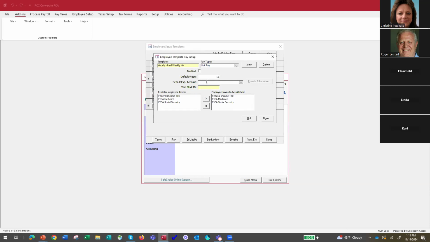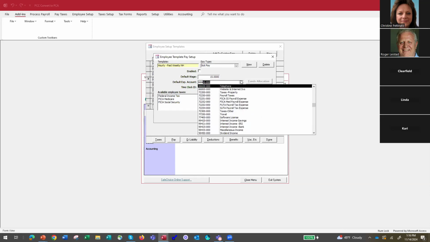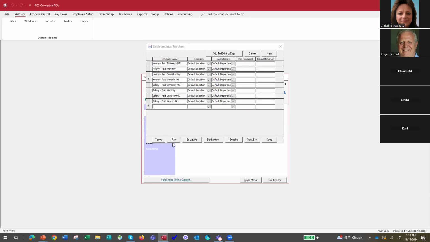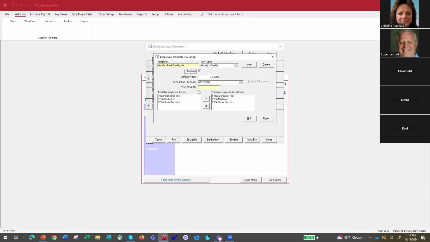This is something that you'd be changing depending on wages. Here we go. And you could have it not enabled or enabled whenever you bring it over there. I'm going to go ahead and say it's enabled. And so we've added this to the template. So now when we go into here, we see vacation pay, sick pay.